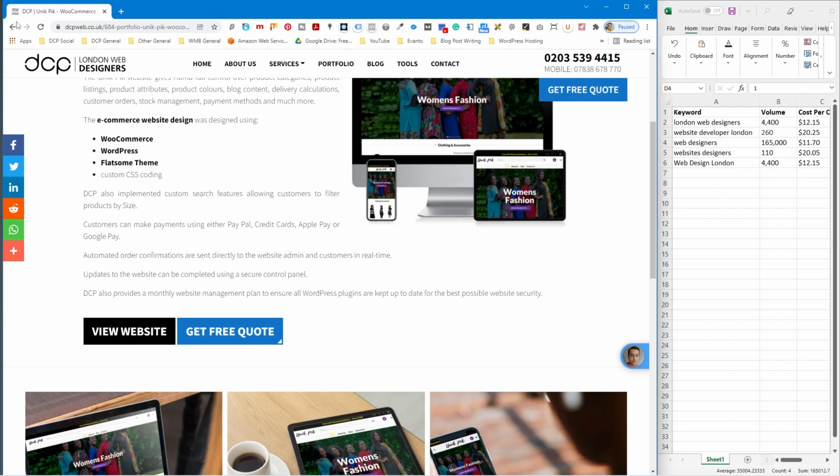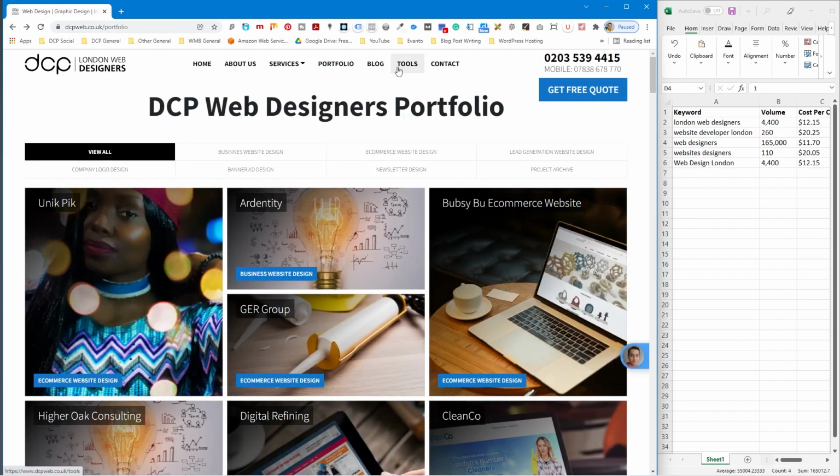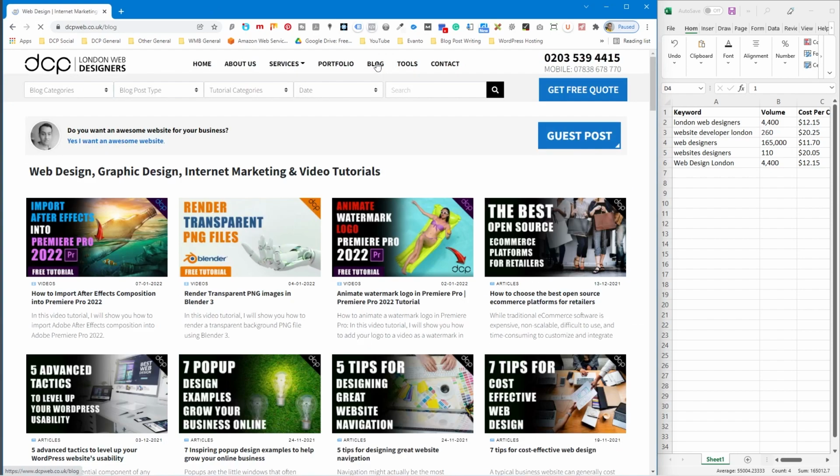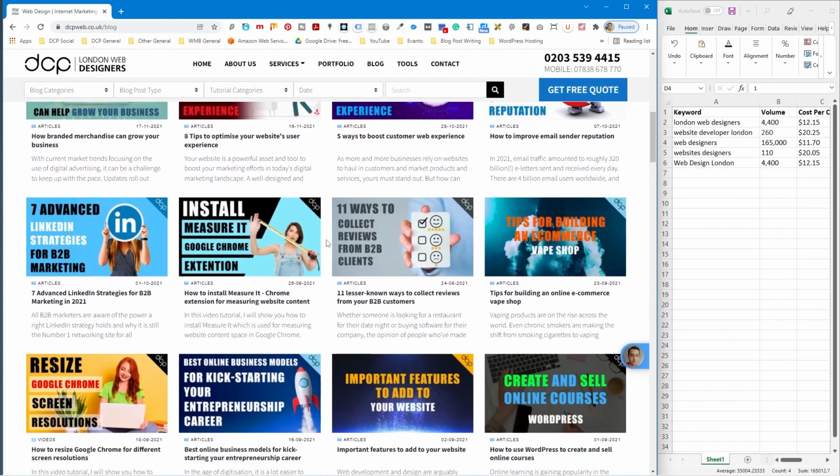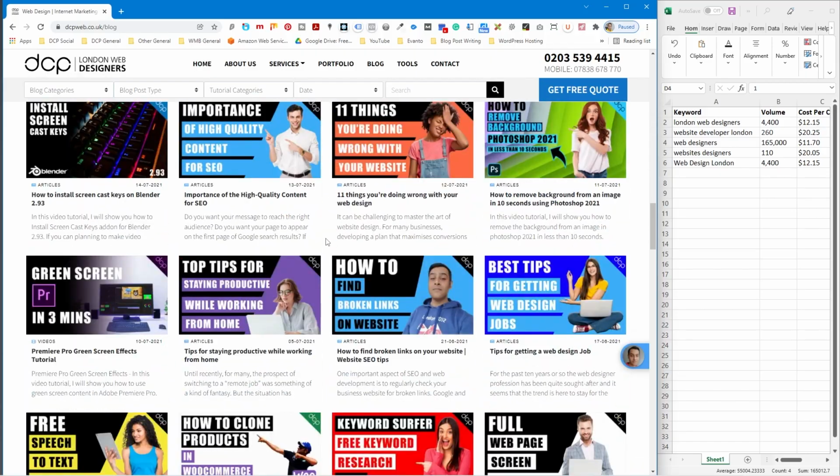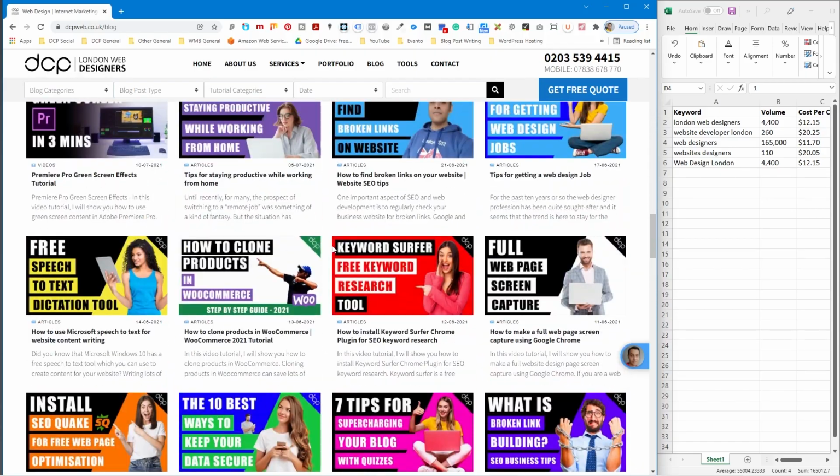But obviously it's not easy to get backlinks. You have to work at it and put effort in. So if you start creating a really nice blog, put a lot of effort in. Obviously I run a YouTube channel, so a lot of my blog content, like here's that keyword researcher, Keyword Surfer for the research.